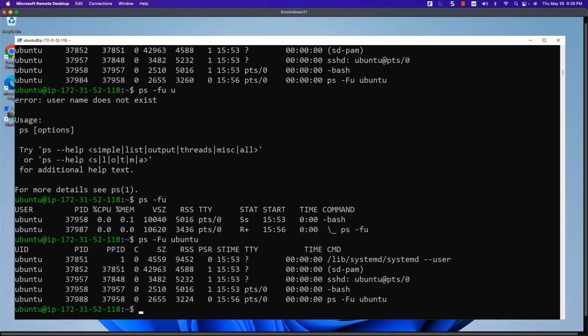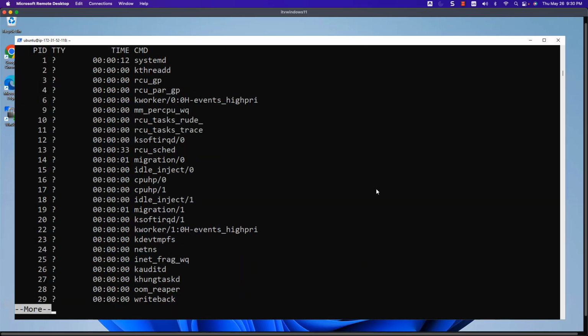As part of the previous 2 lectures, we have gone through details related to ps -e and ps -u to get details about the processes that are running on a Linux server. However, the output is seen based upon predefined criteria. In this lecture, let's go through the details about how to customize the output while running these commands. If you recollect, if I say ps -e, it gives details about all the processes that are running on this machine. However, it only gives details about a few fields. Let's pipe this to more and see the output. You can see that it is giving the output related to process ID, TTY, cumulative CPU time, and command.